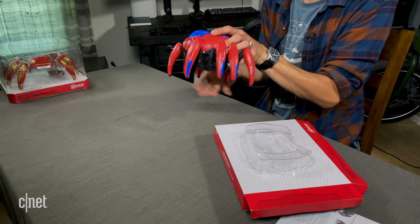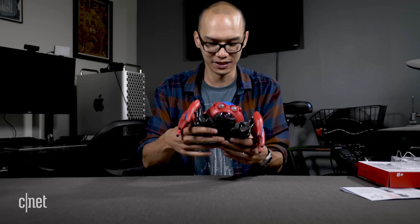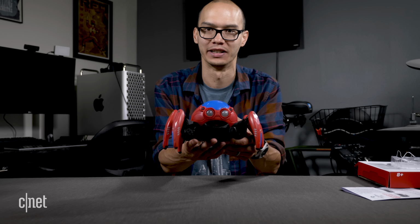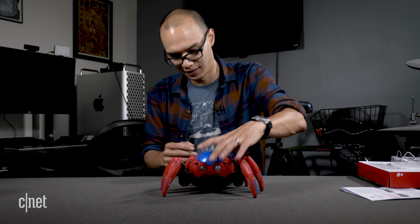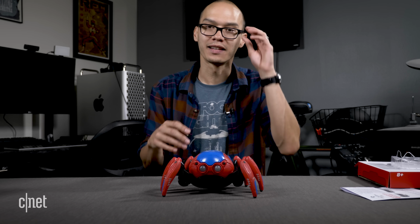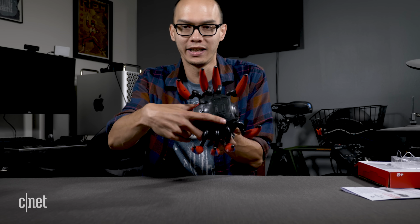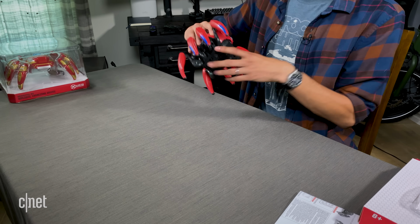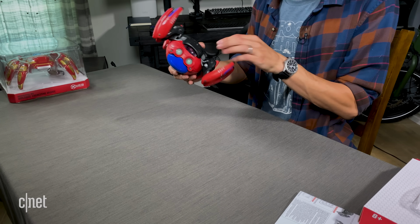So the Spider-Bot is free. Before we dig into the controller and turning it on, let's just take a look and admire the design of it. Feels pretty sturdy, a little weighty. Stands on 8 legs like spiders have. All right, we got that on and off switch right here on the bottom. Yeah, I'm excited to power this on and see how the eyes light up, how the legs move.